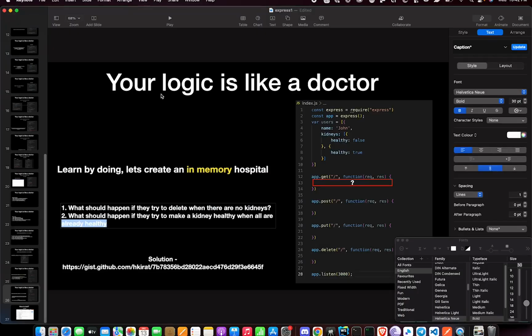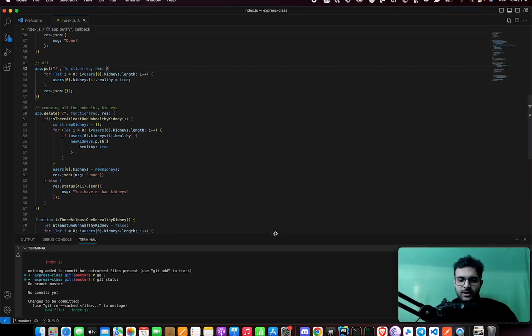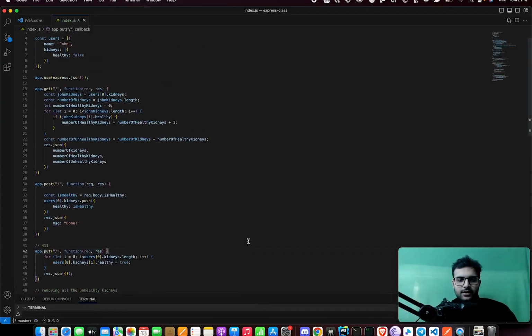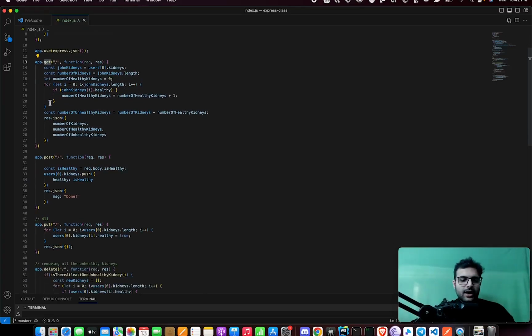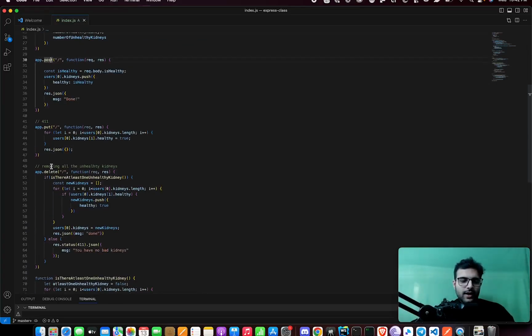That's all for Express. In the end, what do we have? We have this very long file. So this is how your servers will eventually look. I can totally get this seems overwhelming, but in the end, these are how real world projects are. You have a bunch of routes, a get route handler, a post route handler, a put route handler, a delete route handler, where you write all of your logic.